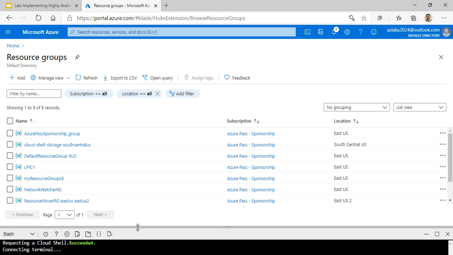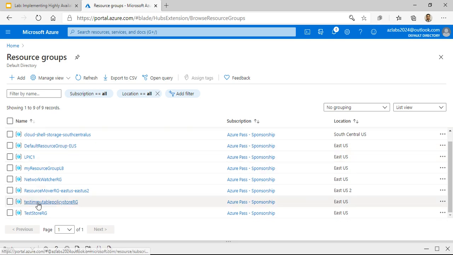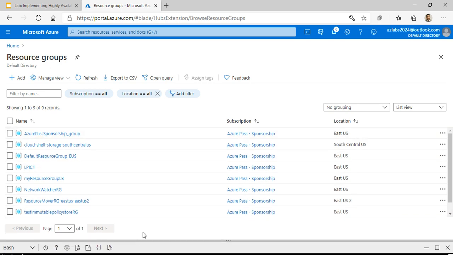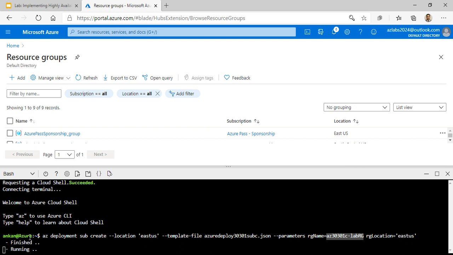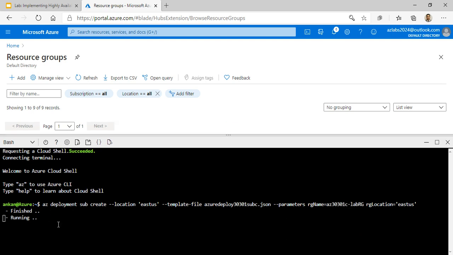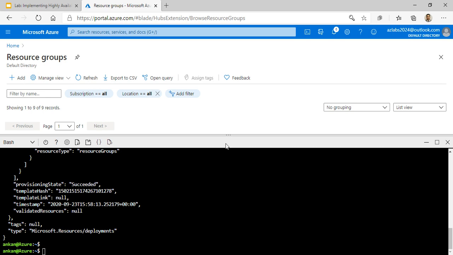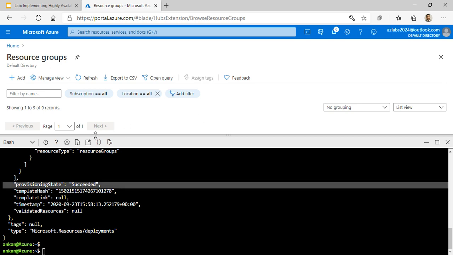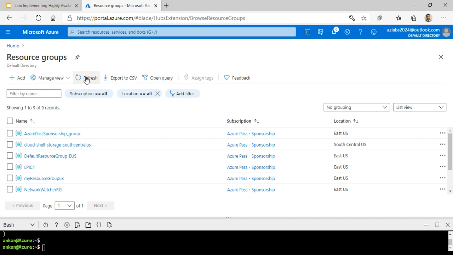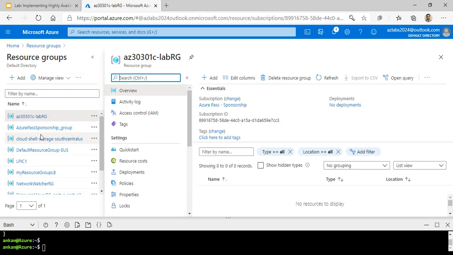Do I have that resource group already? I do not have it at the moment, but as soon as this is done, it says running, right? Now it's done, and it says the provisioning state is succeeded. So if you come over here and refresh this page, there we go. This is the resource group that just got created after running the particular command.